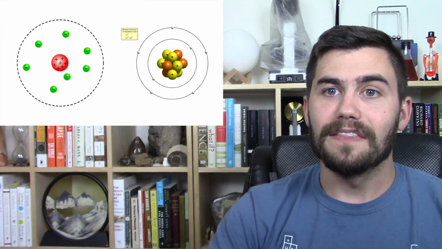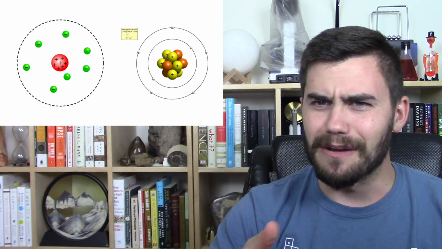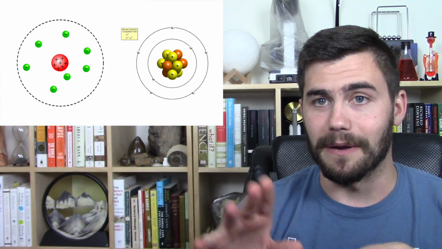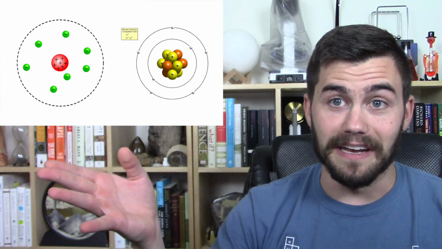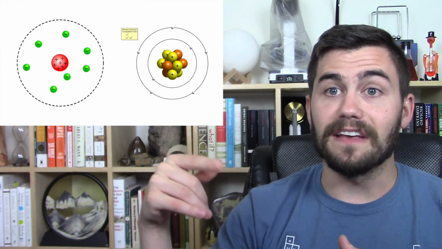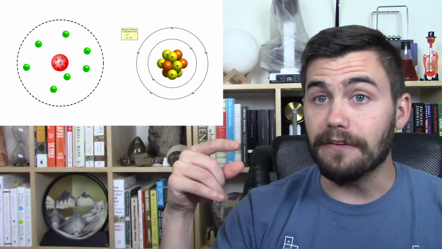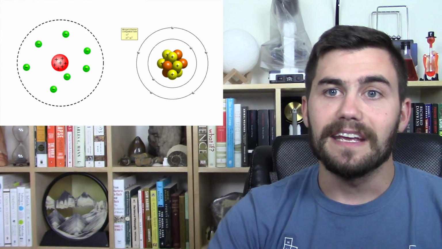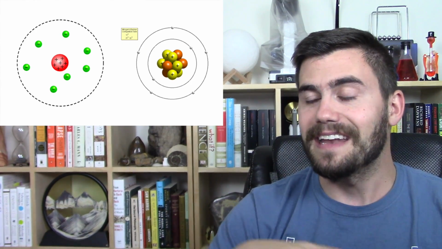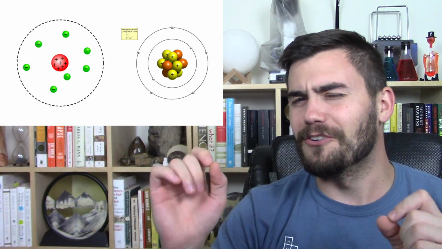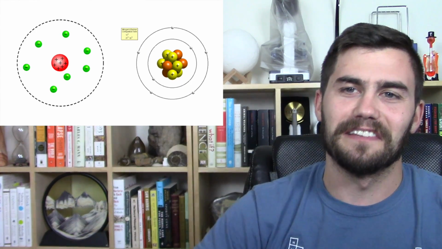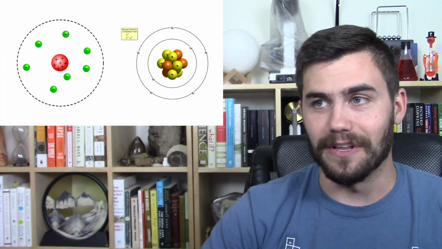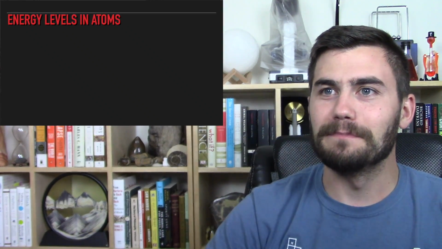Now on the right, this is called the planetary model, and Niels Bohr helped develop it. We'll talk about him very shortly. We call this the planetary model, where we show that the electrons are in very specific places, and only a certain number of electrons can fit in each of these little locations. Now, that's also not 100% accurate, but for the purposes of trying to understand atoms, things we can't even see individually, it works pretty darn well.